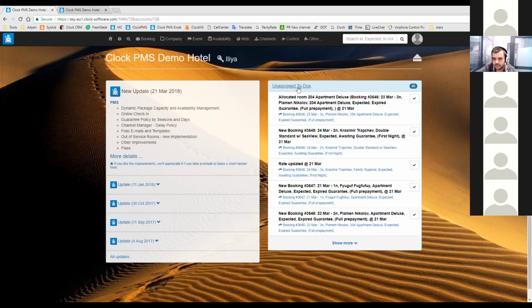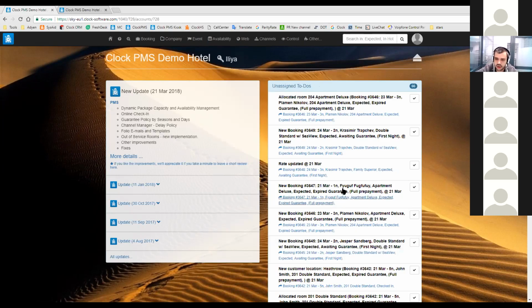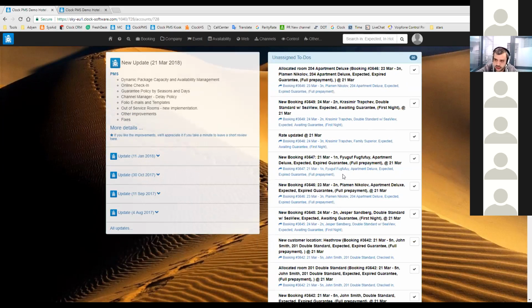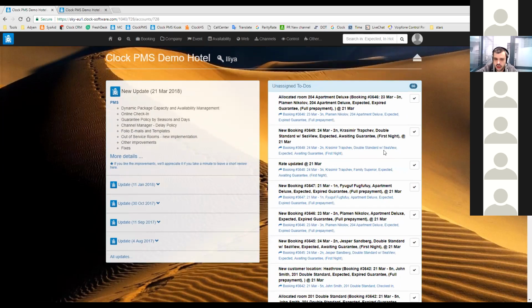These to-dos can be either manually created by yourselves, or, more importantly, they are automatically created when, for example, a booking is created on your website, or a booking is imported from a channel such as Booking.com or Expedia. The automatic to-dos provide a lot of information regarding bookings, canceled bookings, modifications to bookings, and any active charges that you have in canceled bookings. So it is very important to keep an eye on this home screen and the to-dos, because the automatic ones give you a lot of information.